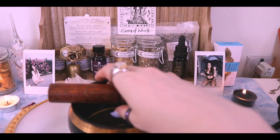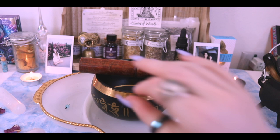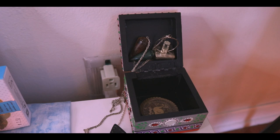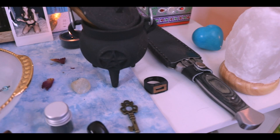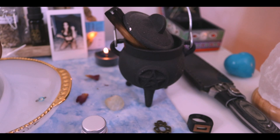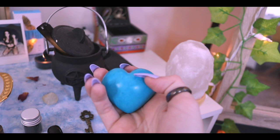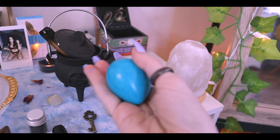On the right side, I have my Archangel Michael incense cones. This is a cute little box my mom gave me — I have some gold coins in there for sentimentality, and then my pendulums. I also have citrine, obsidian, and my tiger's eye. I have two keys, one on each side, a sentimental ring, my cauldron which has some Palo Santo in it, and my athame. I have this piece — I can't remember what it's called — that ladies in Africa made, sold at my fair trade store. I think it's painted soapstone; it has a very smooth, calming effect like palm stones, and I thought it looked really pretty. And my salt lamp that's not plugged in right now.